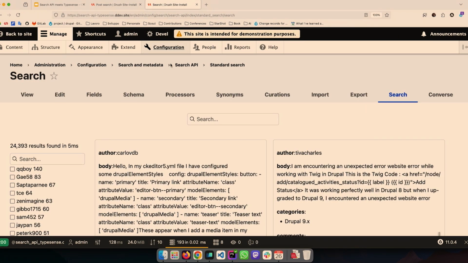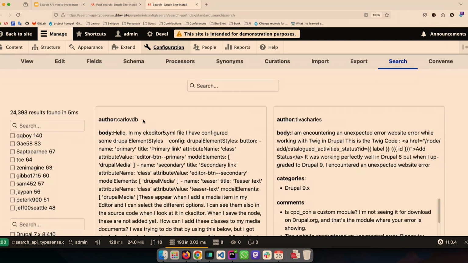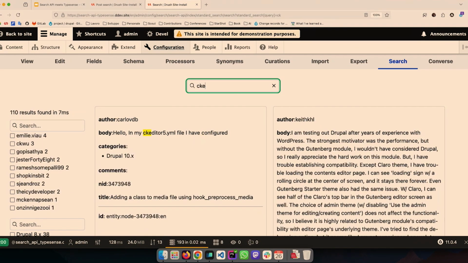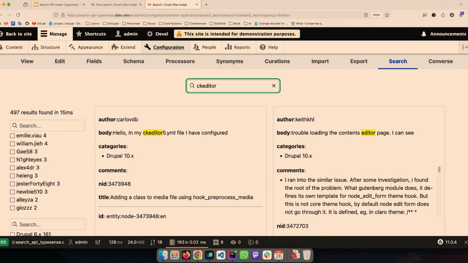So let's start with the demo first, and then I explain to you how this is done and how this works. In this case, I look for the same keyword, CKEditor. Okay, the page does not reload, everything is on the client side in JavaScript, and the response is returned in 50 milliseconds.